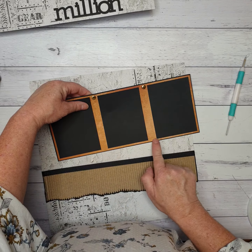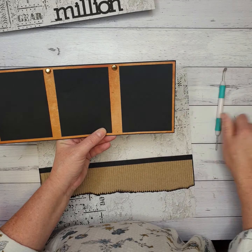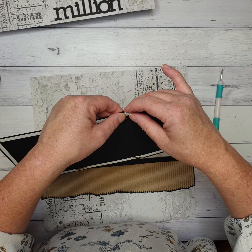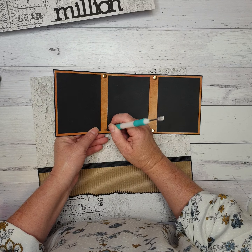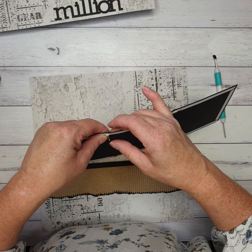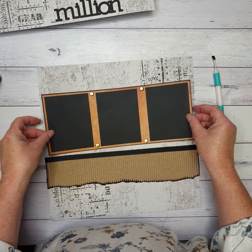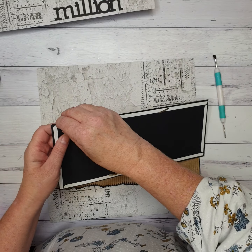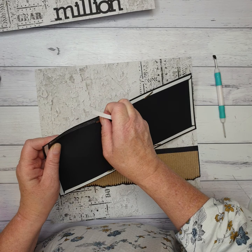And we also want to do one in the corners down the bottom as well. Okay, so just split the pins at the back there. And then the last one on this corner here as well. Okay, now we can pop this whole piece on. I just wanted to get those on before we did anything else. So pop some tape on the back, stick it down onto your layout so that it's just resting on the top of that corrugated card.